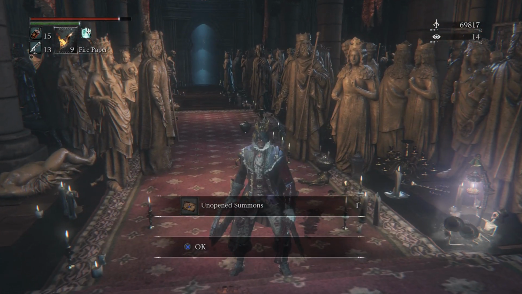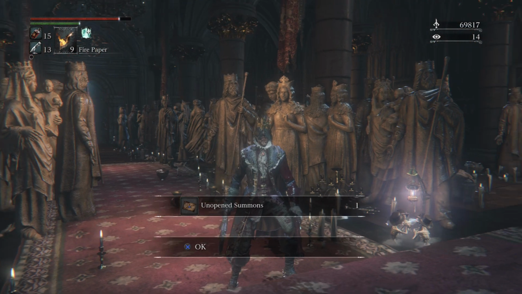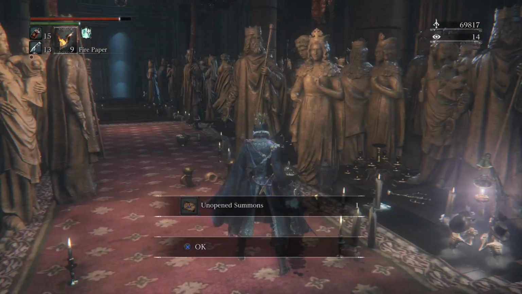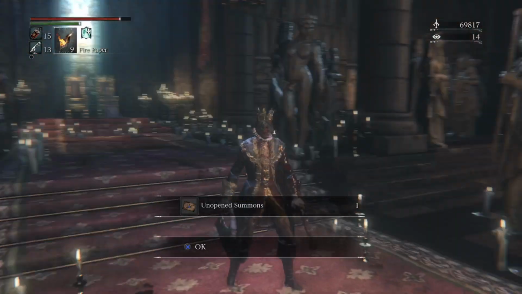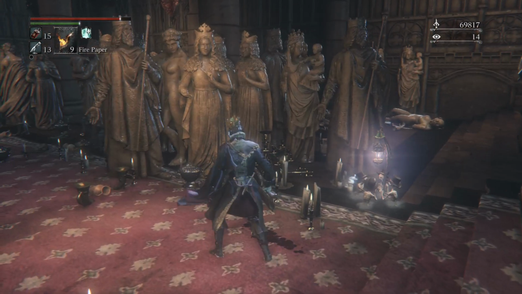Or you just keep running all the way down until you see like a blue beam, and then you just walk up towards it and you'll see a cutscene of a horse coming out of some place, and you get on the horse and you'll pop right here in Cainhurst Castle. Once you defeat Martyr Logarius, you come to this room and collect the unopened summons, and then you have to find Alfred.